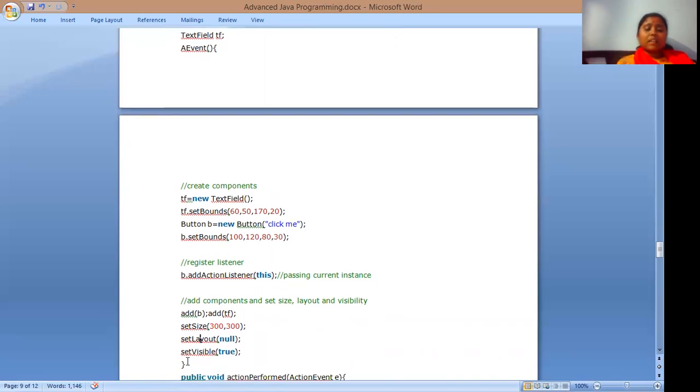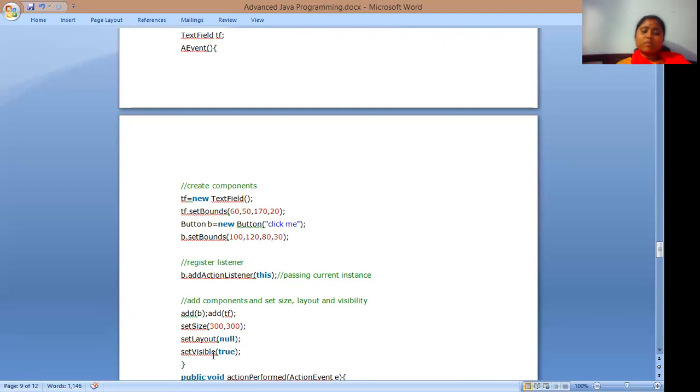Now the set visible method is used here. What is the functioning of the set visible method? When we pass a true value in the set visible method, it shows our frame window on the screen.